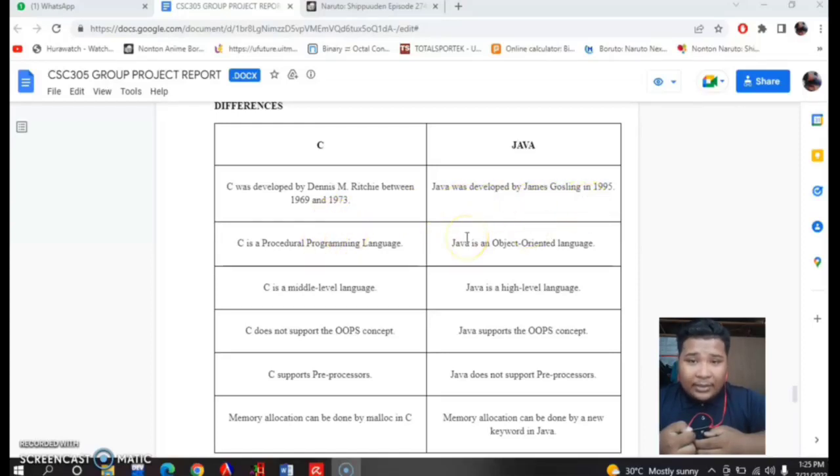The second one is C is a procedural programming language. Meanwhile, Java is an object-oriented language.